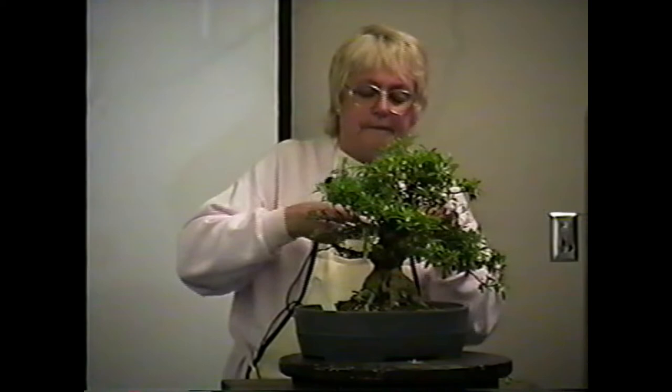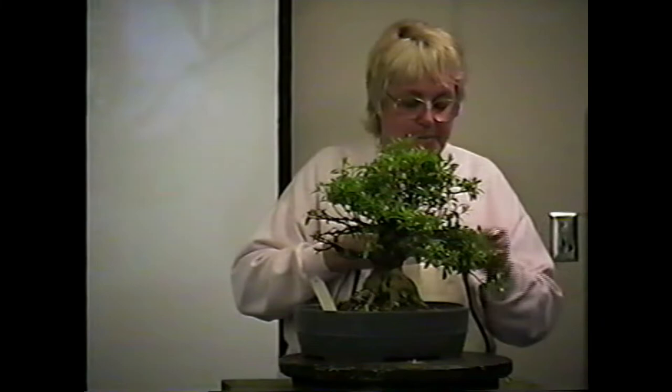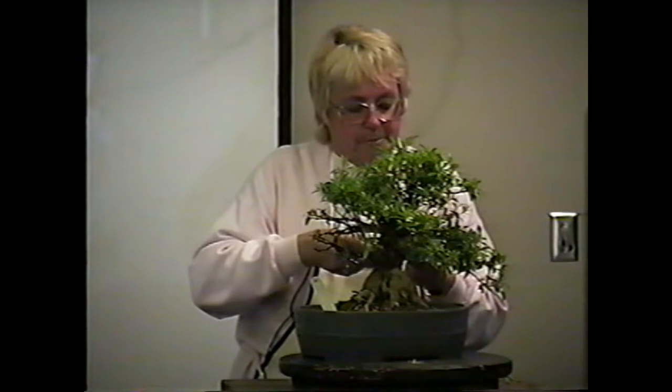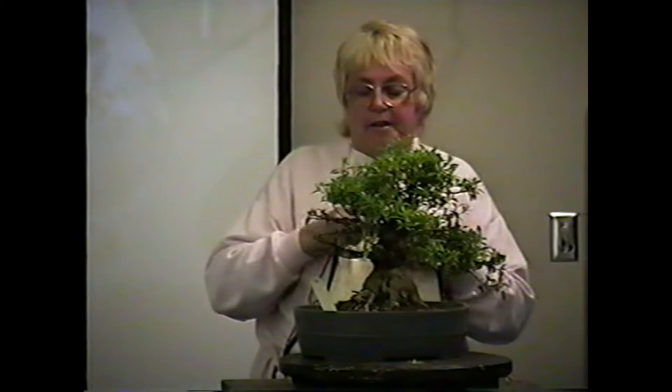This one is so compact. Now, the other thing I want to tell you is I am cutting all of this green off at approximately 5 millimeters from the end of the brown wood. And the reason for that is it will have the little bit, and on that one it's starting to sprout out already at the end.